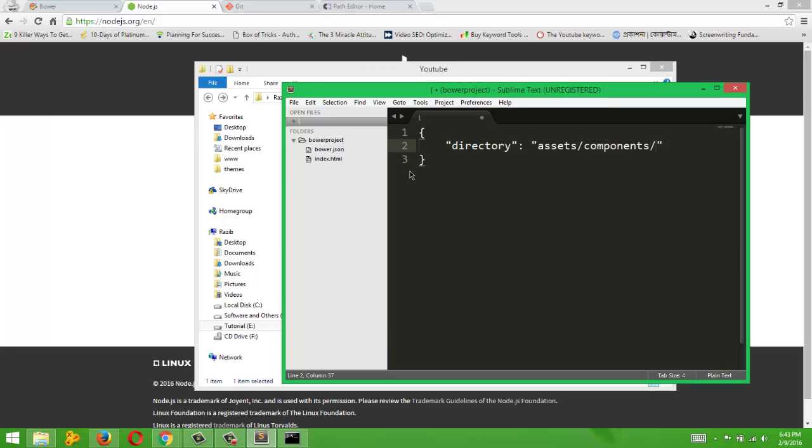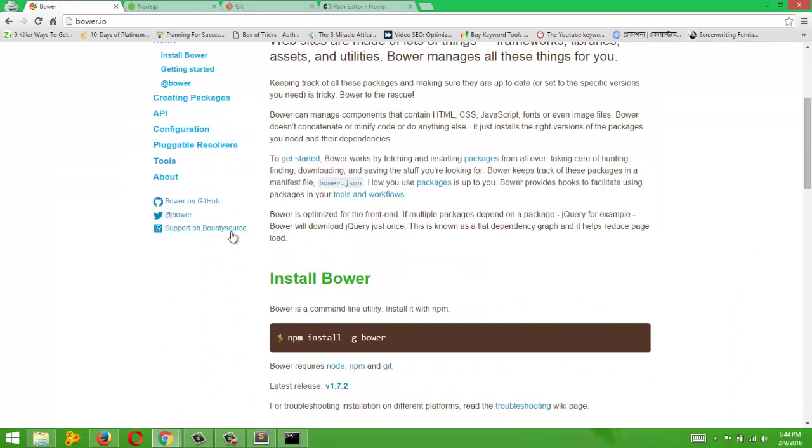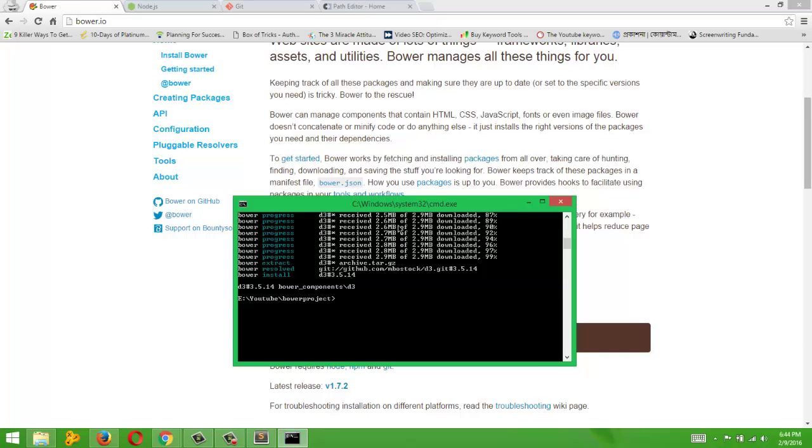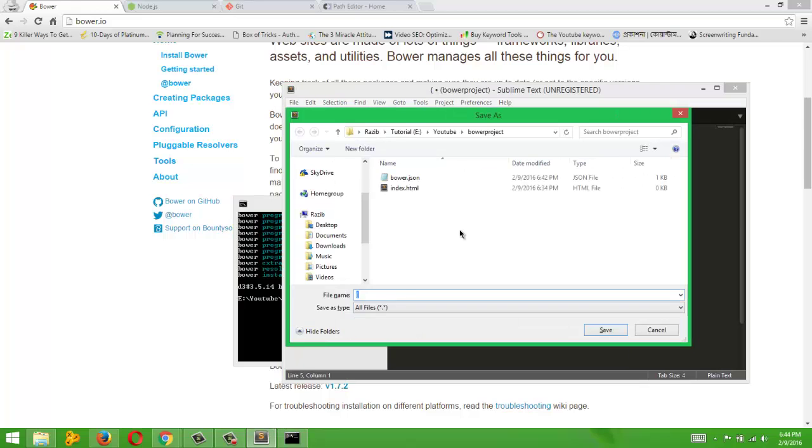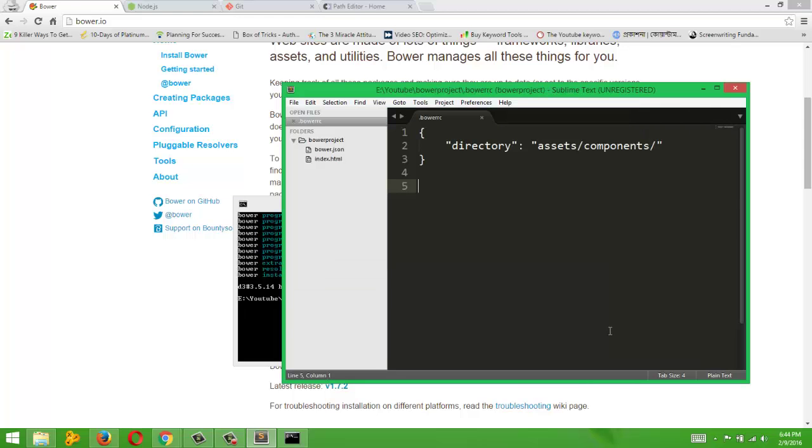You can do it in this specific file. For reference, you can go to the bower website and see their configuration, but I will show you just this. Now save it as dot bowerrc file. Okay, save it.